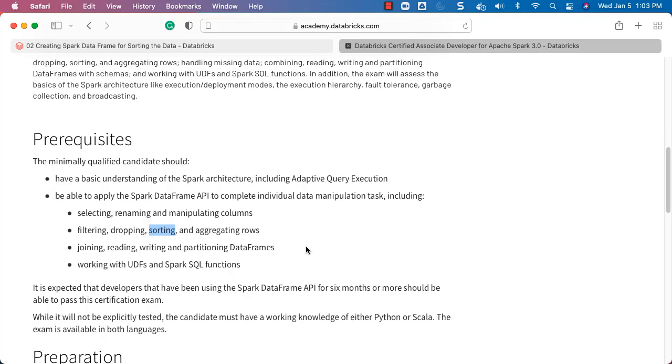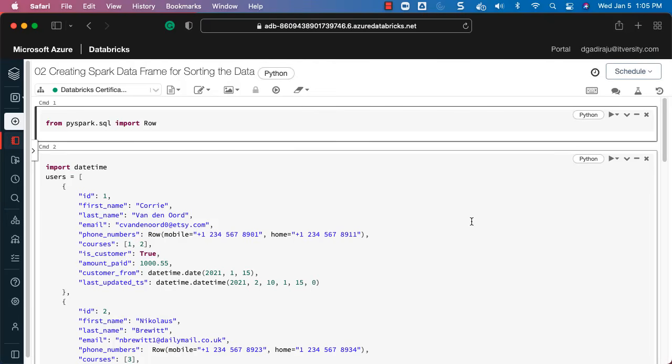Let's deep dive. As part of this sectional module, we are going to the details related to sorting data in the Spark data frame. As we have seen earlier, first let's make sure that we have a notebook which can be leveraged in other notebooks to create the data frame so that we explore relevant examples related to sorting. Just make sure you run the notebook, and if it is working fine, then you should be able to use it as part of the other notebooks to create the data frame quickly using this notebook. Then you should be able to explore the examples.